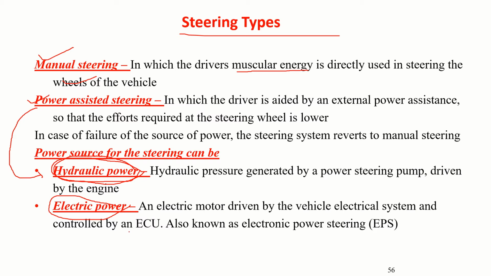And of course, we use an ECU so that we can easily steer the system, and moreover, this is a very efficient system, compact and efficient, since it is a battery driven system. So nowadays, in smaller vehicles, electric power assist is very popular, and still in heavy vehicles we use hydraulic power assist.